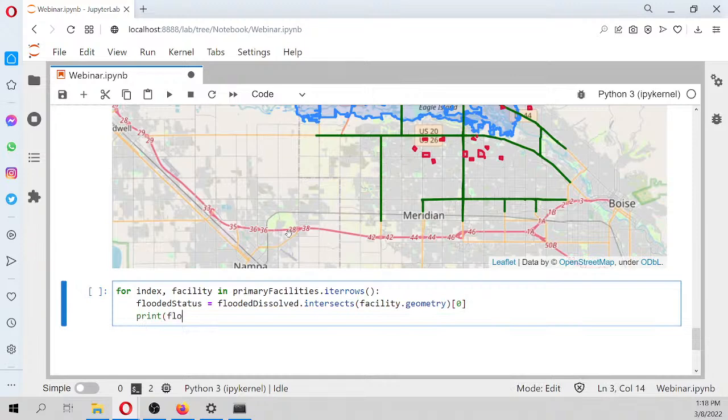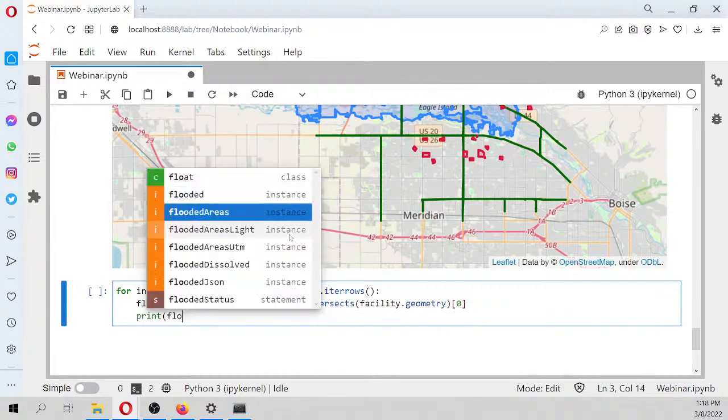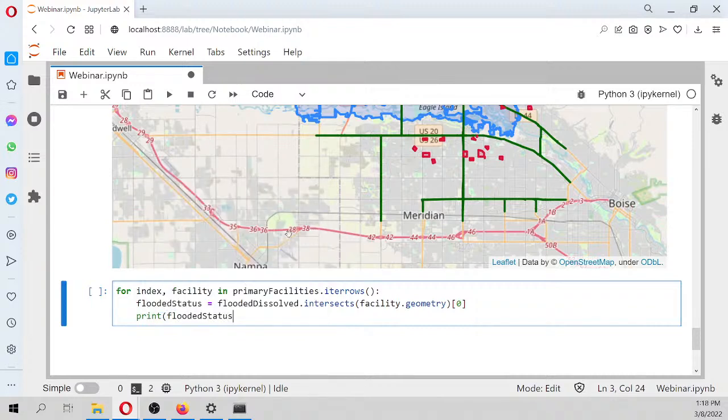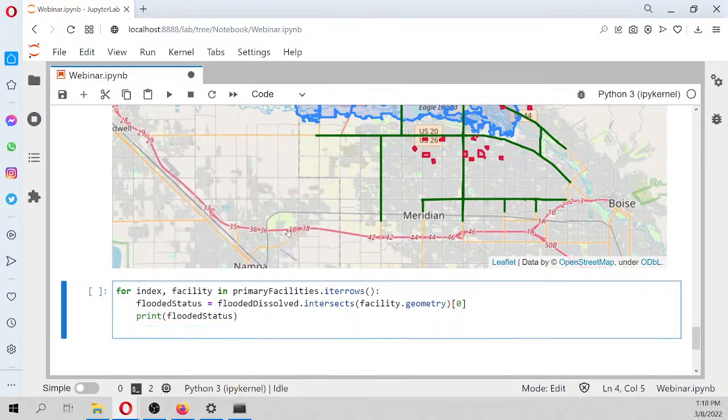Print flooded status. We are going to print it, and then we are going to apply this to a new column, primary facilities dot loc index dot flooded. We are going to create a new column that will store the flooded status.